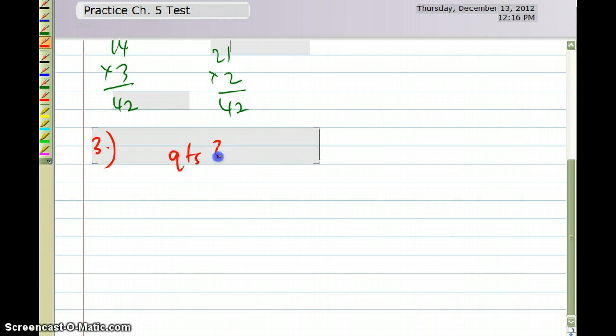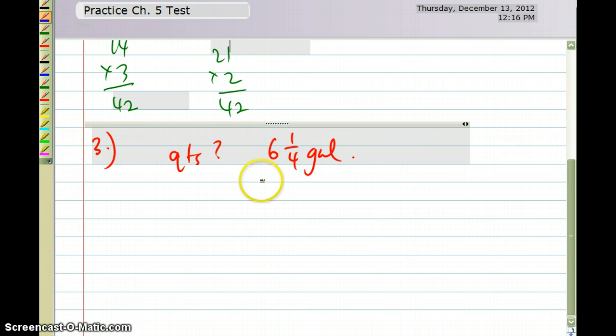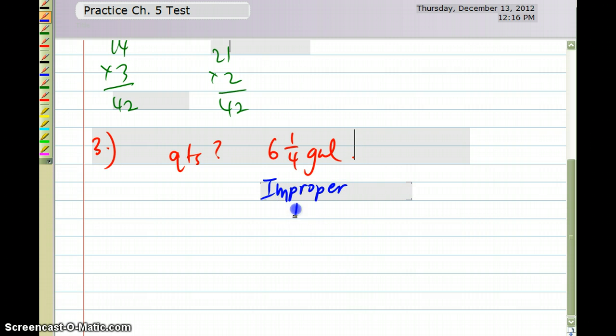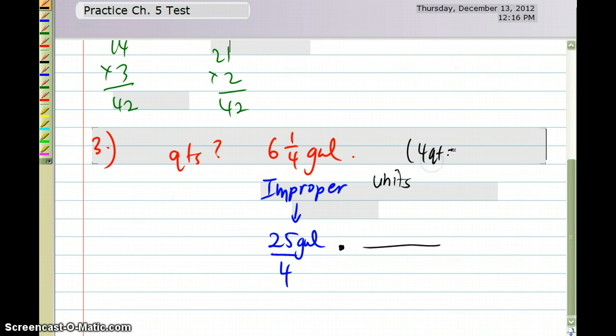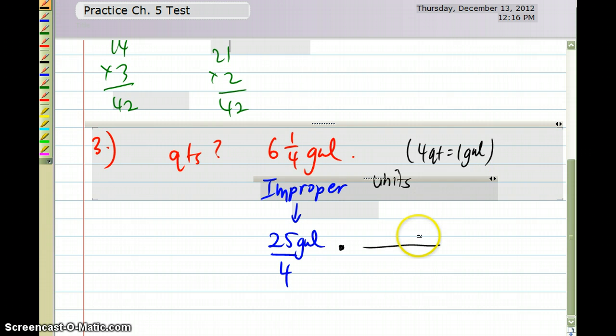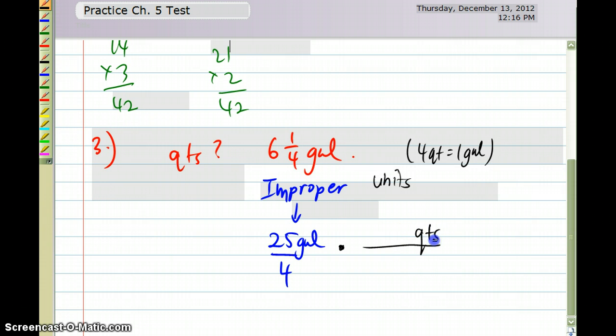How many quarts are in 1 and 1/4 of a gallon? Now, this is an open-ended question, so we are going to need to work it out. Using fractions to convert, I'm going to first change the problem that I begin with and create a fraction that's improper. That fraction here would be 25 over 4 gallons. And I'm going to multiply by the new fraction I create, the one that involves the units of measurement. Now, the units of measurement are the 4 quarts that make 1 gallon. So what I want to get to my answer is to get to quarts, so I put that in my numerator, and then I put gallons in my denominator.